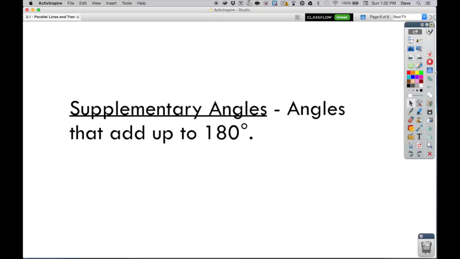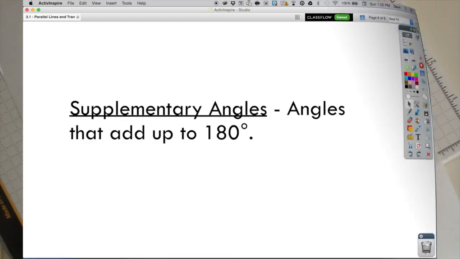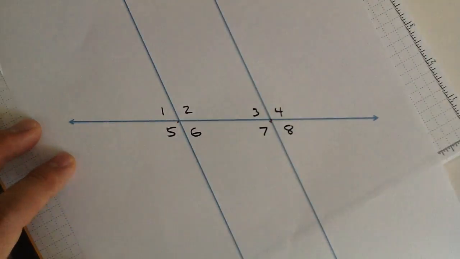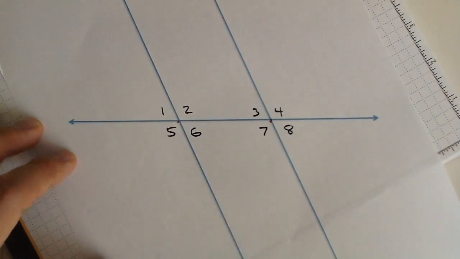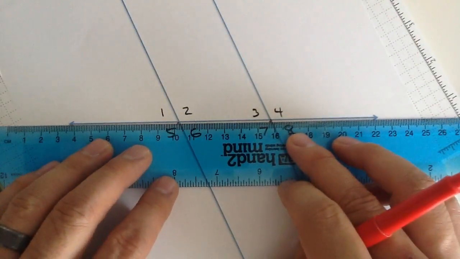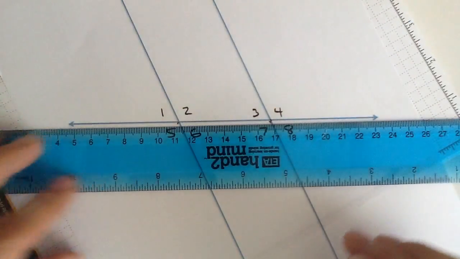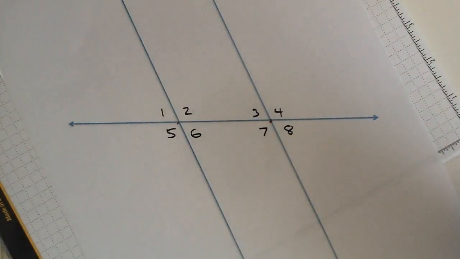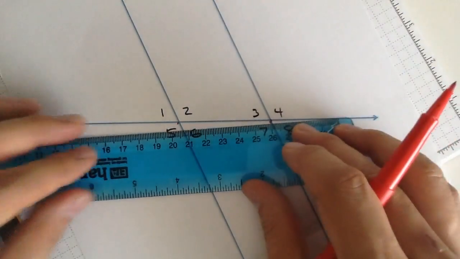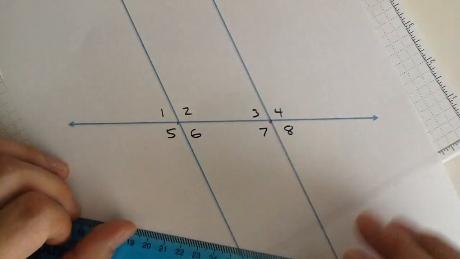Now this is a definition that may be a repeat, but let's go over it anyways. Supplementary angles, angles that add up to 180 degrees. Now, another thing I hope you notice is the fact that when we created these different pictures, everything was straight lines. We made our 2 parallel lines using a ruler. We made our transversal with a ruler. So even though it's something we've already discussed, that should also make you realize that when we're looking at this, we are creating a whole bunch of supplementary angles.